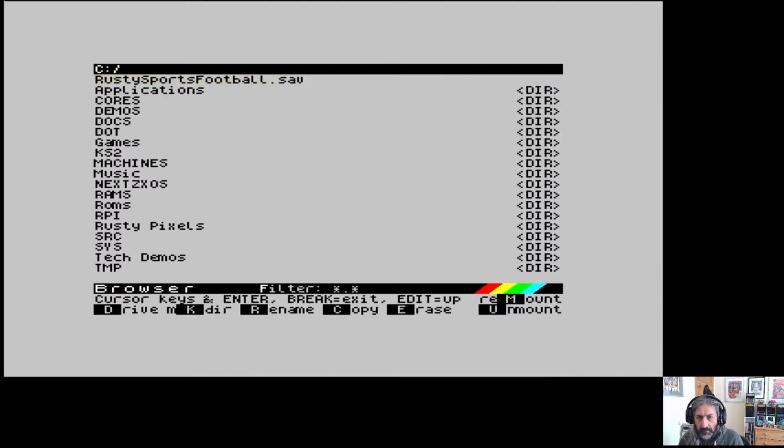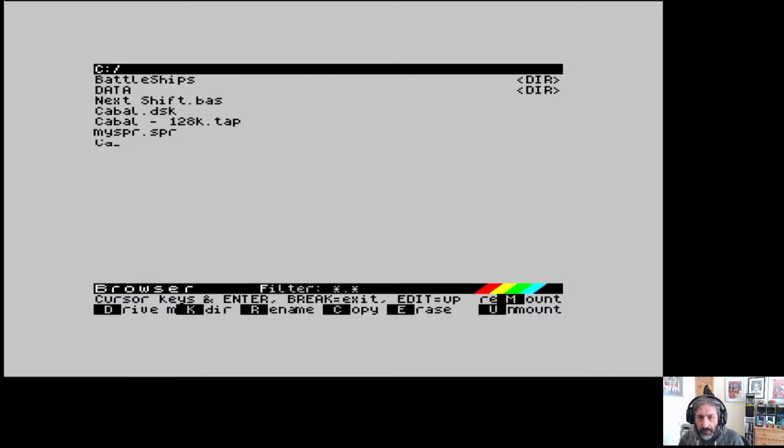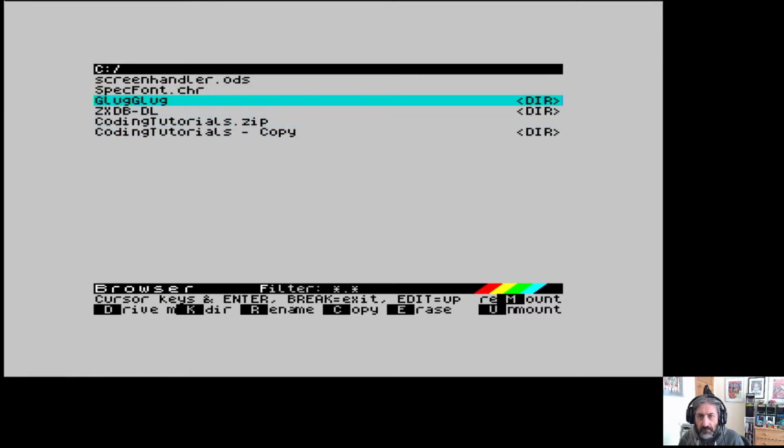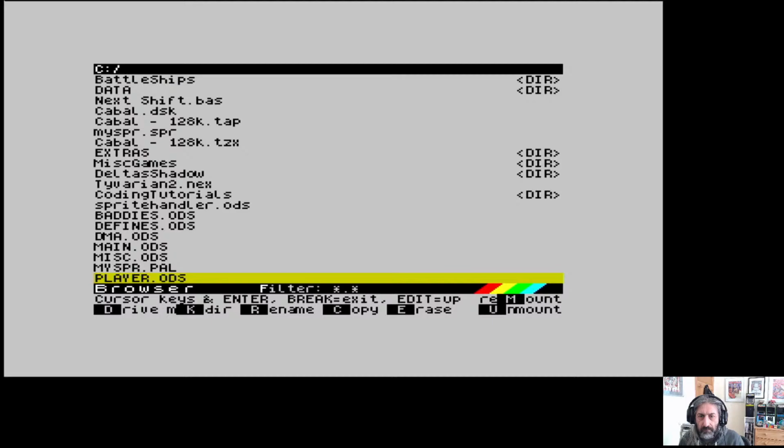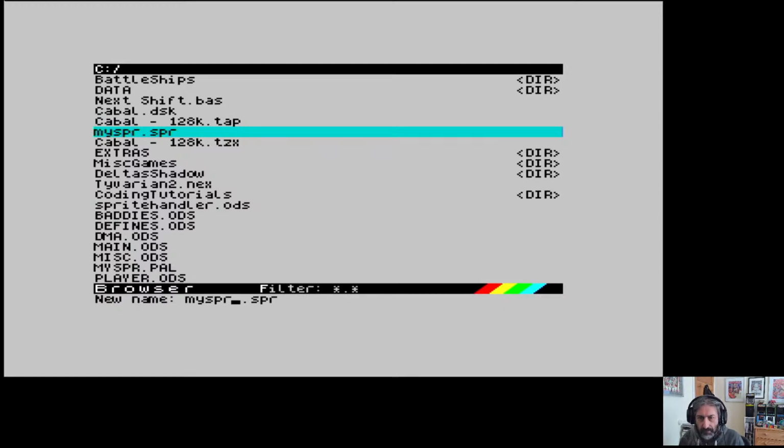Yep. Right, so if you go down to the bottom, which is usually where it puts it, I've just gone over that, it's an old one anyway. Where is my SPR?